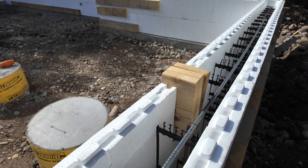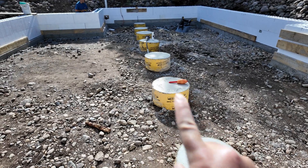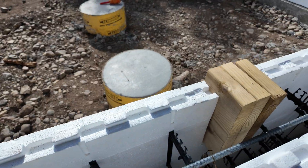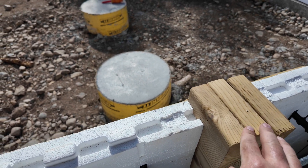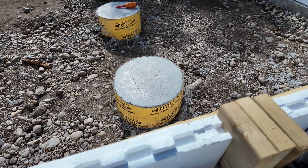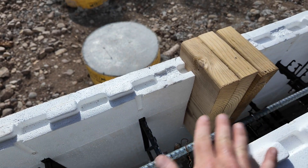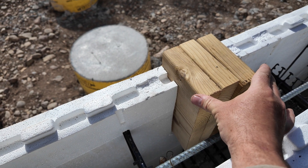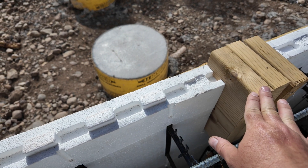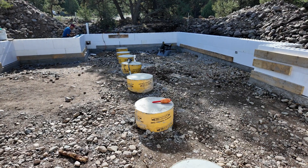Here in the middle of the forms — before the rain had a chance to rain this out — these are where the bottom support footers go. You can see what we did: these are three 2x12s that are going to be sandwiched together; that's going to be our main girder going down to the center of the foundation to hold up the floor. We basically just cut a little notch out and put this block in here, so when we take the block out and the concrete is cured, we leave a nice little pocket for our beam to come and sit in there, fully supported on the concrete. Then of course we'll have 6x6 beams down the center holding that girder up all the way to the other end.